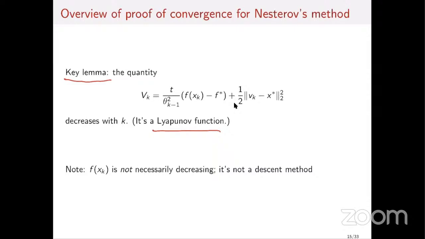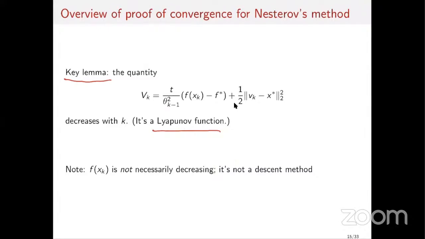Here I did not really explain what vk and theta k are, but these are auxiliary sequences that you define when analyzing the algorithm, which I did not define. But roughly, if there's one thing you want to remember, it's that the analysis involves having a clever Lyapunov function that you show decreases along the trajectory, and then this allows you to prove the desired convergence rate.